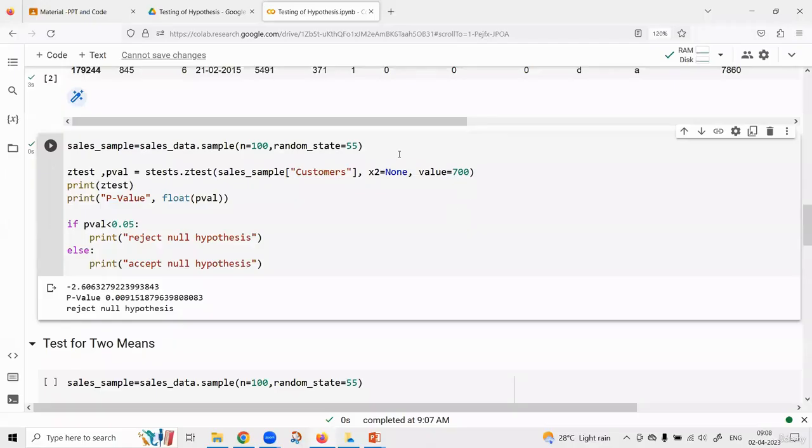We again went back to the manager. We told him, you told 700, that is also not right. Then he said, I'm really sorry, it's actually 650. Are you going to believe that, or are you going to test it? Test again. So test it with 650. Tell me what's the p-value?